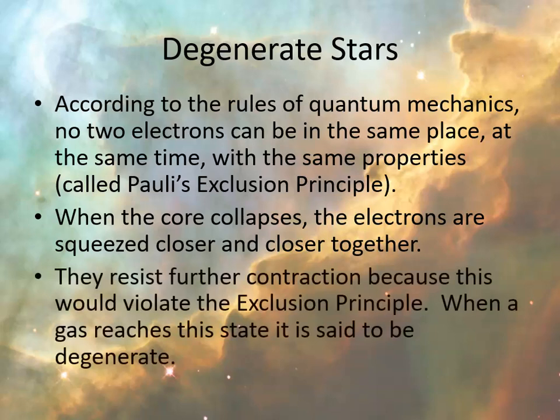So that cannot easily be collapsed further because of the Pauli exclusion principle. Remember the Pauli exclusion principle back from chemistry class with those whole electron shell diagrams? Well, you can't put more than 2 electrons in the same little circle in their orbits. And even when you have 2 in there, one of them is spin up and one of them is spin down. So you can't have 2 electrons in the exact same quantum state. That is the Pauli exclusion principle. And in fact, incidentally, any particle that obeys that principle is called a fermion.